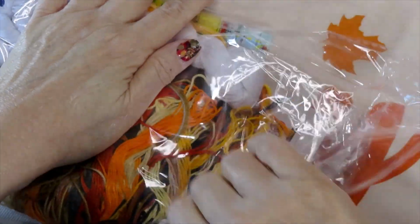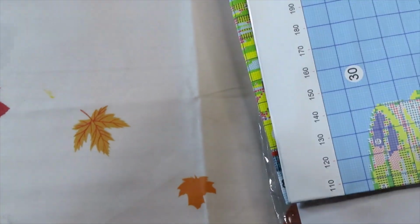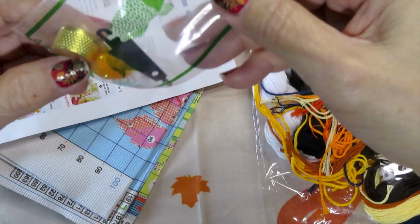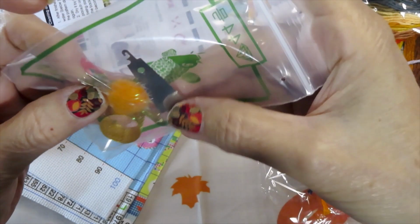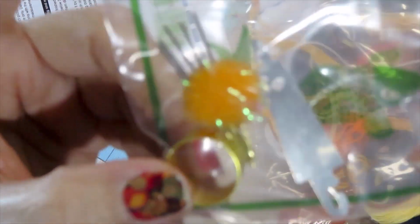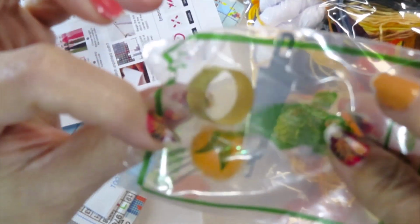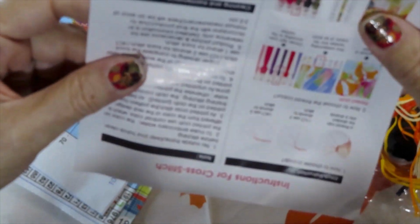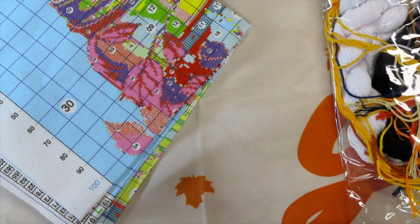It's another yarn. Like I said, it's kind of a set. This one looks like it has autumn colors. We get again the same set of needles, although this one, they look smaller. We will try them, okay? You get the pom-pom ball and the needle threader and the thimble. You get the set of instructions on how to cross stitch and how to wash your cross stitch.